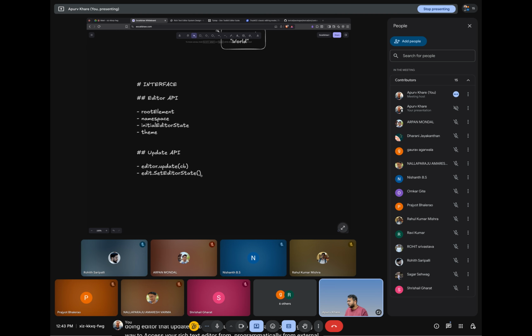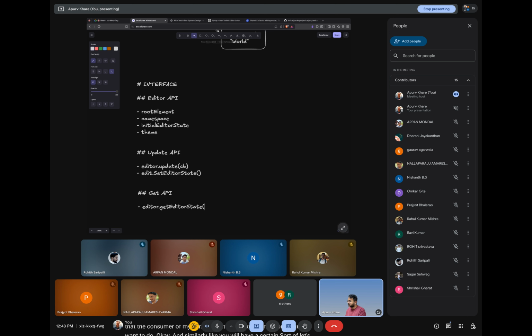And similarly, you will have certain get APIs. Let's say there's a save functionality in your application and the user saves, so you can have editor.getEditorState.